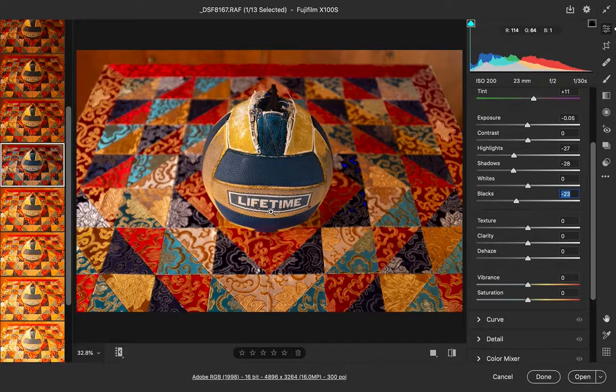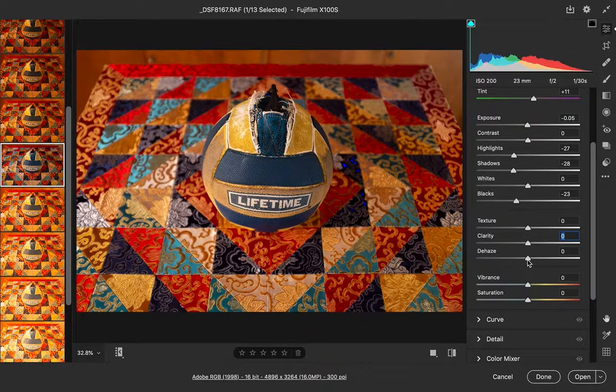Texture, take a look at the skin of the tetherball. If I move the texture slider to the right, it's going to make that pop a little bit. But it's all kind of making the brocade pop too, and since I wanted that to be out of focus, I really preferred not to use that slider for this image. Clarity, an excellent slider for black and white when you have a lot of similar values that you want to separate in an image. Here, I don't think I need it. Basically, it increases the contrast just in the midtones rather than the whole image.